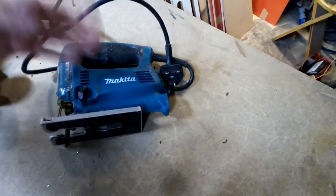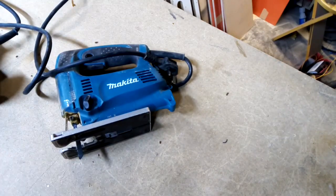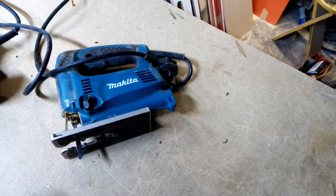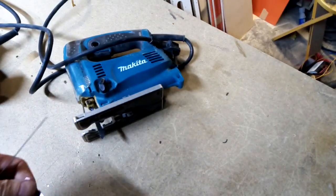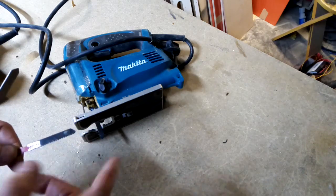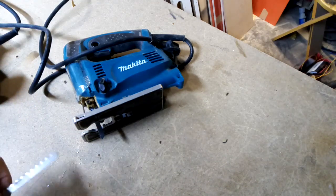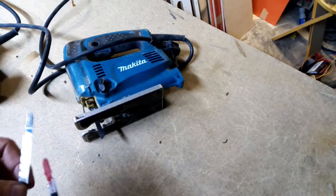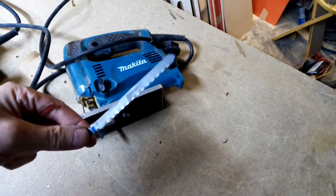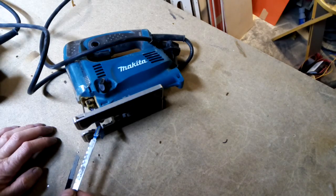Jigsaw, not much to say, but just blades. To tell the truth, of course, there are wood blades, I even have some, but generally I only use metal blades, even when I cut wood or something like that, because we can cut wood, plastic, fiberglass, everything with metal. It's not a problem. You don't have to use wood blades, but what we have to know, usually we use a short one, but from time to time we need a long one. What I found, the Makita is the best, the standard Makita.